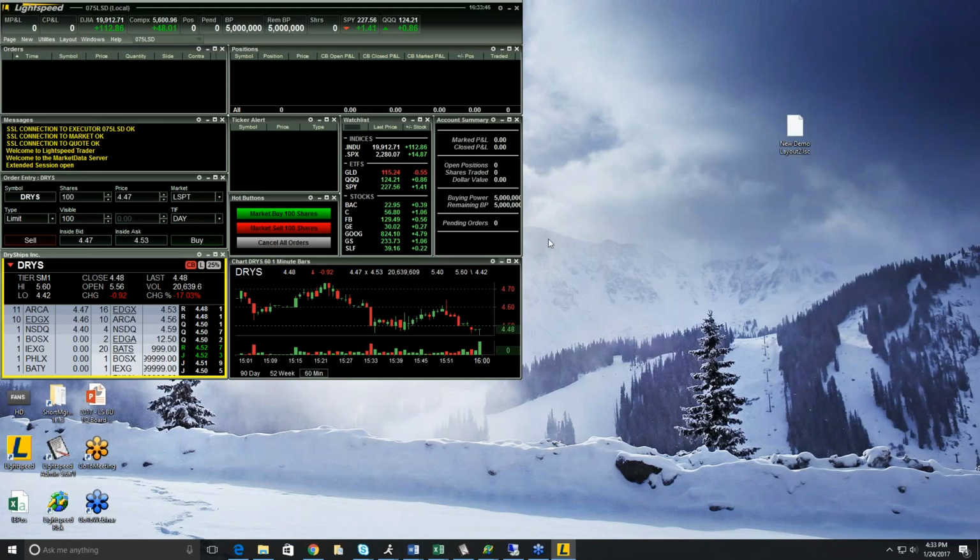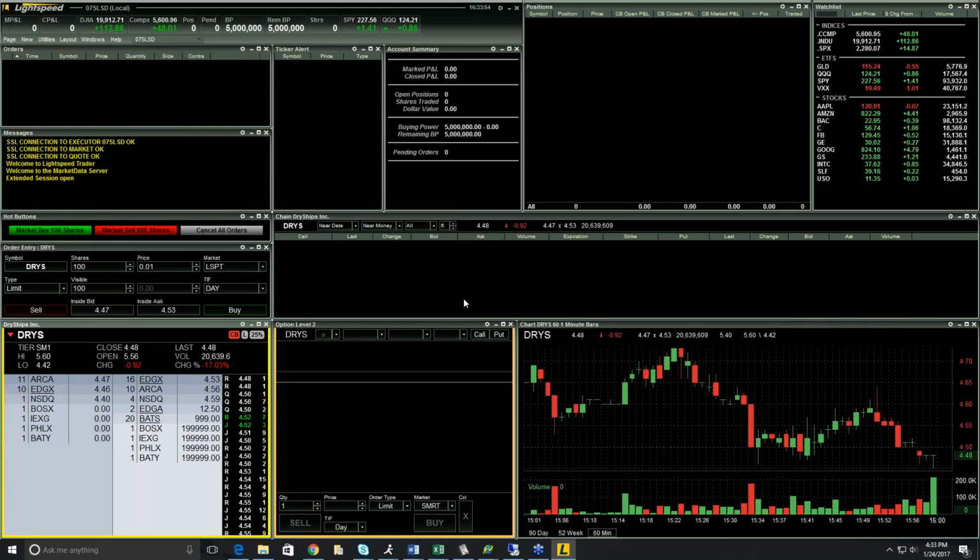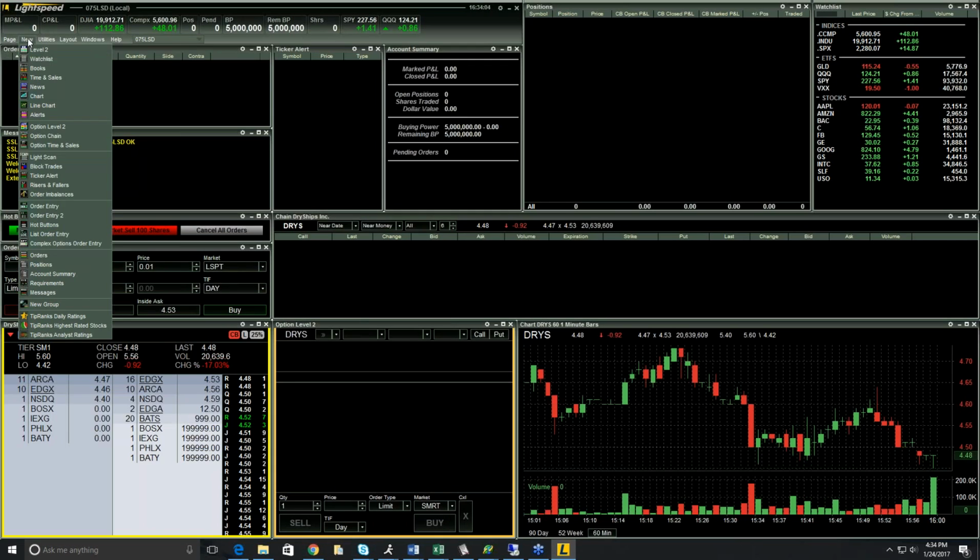You can see we have different size layouts based on different monitor screen sizes, and then you can easily jump back and forth between different pages. Then everything else to build your own page would be through the main index bar as well, and also through the new menu. In the new menu, you can open up different windows and have many different functionality windows open at the same time, whether it's level 2 windows, quote windows, charts, watch lists, order entry forms, and such.